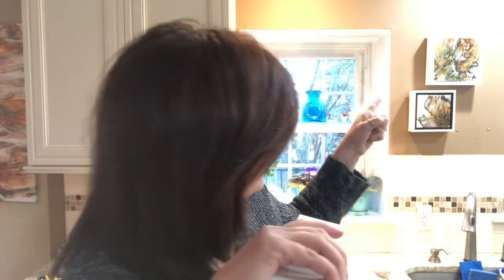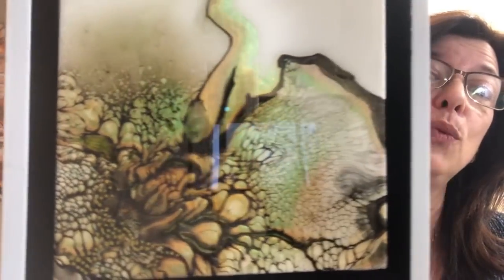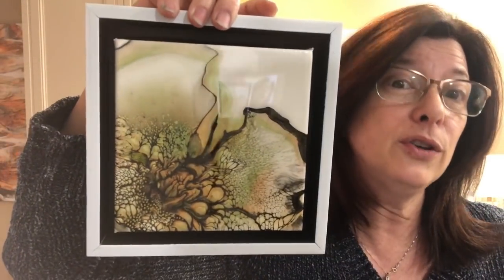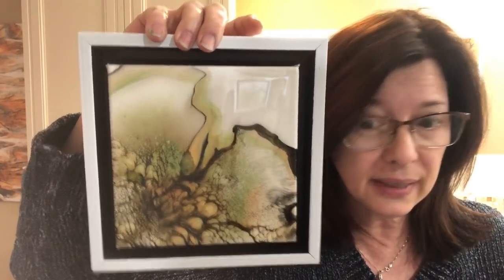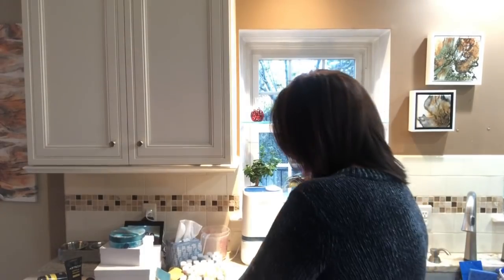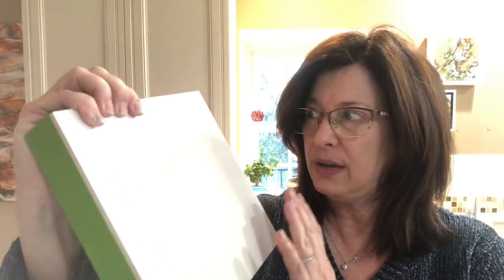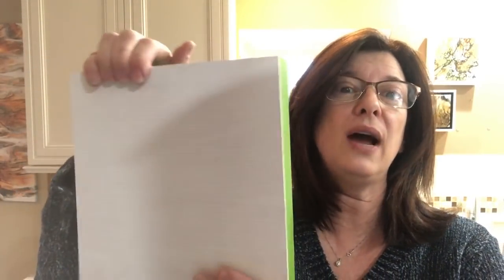I don't know if you're going to be able to see the shimmer — these hang back there on my wall, and a lot of times because of the glare from my recessed lighting you can't really see them, so I thought I'd show you one up close. I'm going to try and do two of these today. I have these really nice eight-inch cradle panels that I just primed — the Kilz wood primer has just dried.